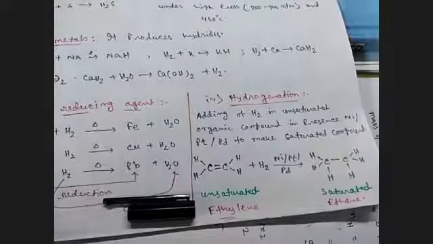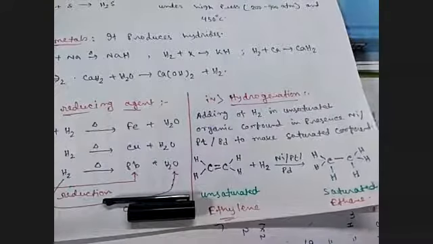Uses of hydrogen will be discussed in the next class, and it will be completed in 10 to 15 minutes. Then we will start the new chapter, that is chemical reactions. The only thing left over is the uses of hydrogen. It will be discussed in the next class, and the new chapter will be started. Till now, any doubt? Physical properties, chemical properties, preparation, impurities, separation, anything? No, sir. Okay.